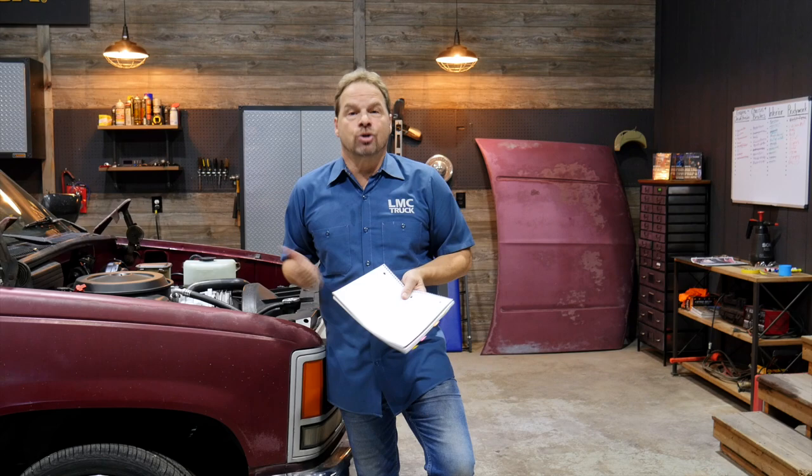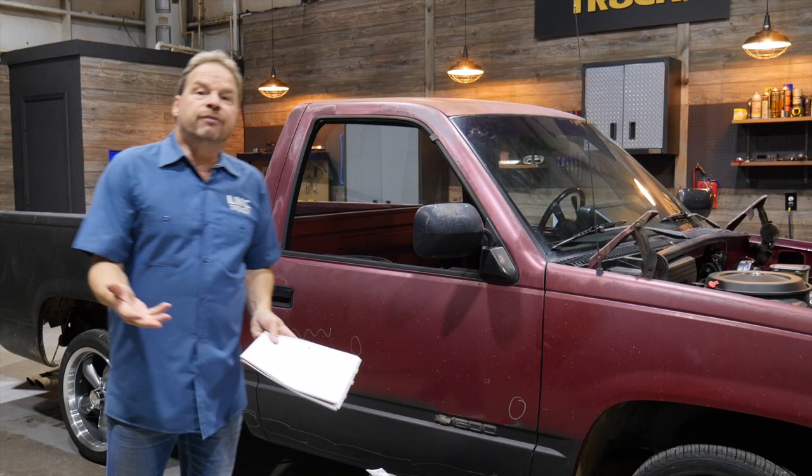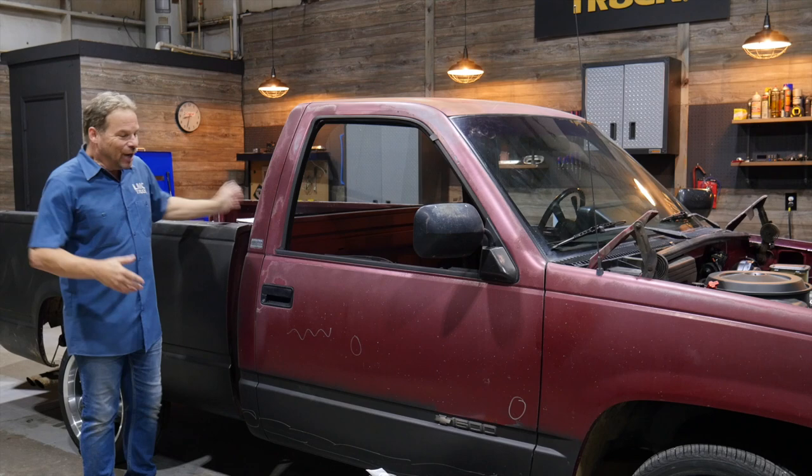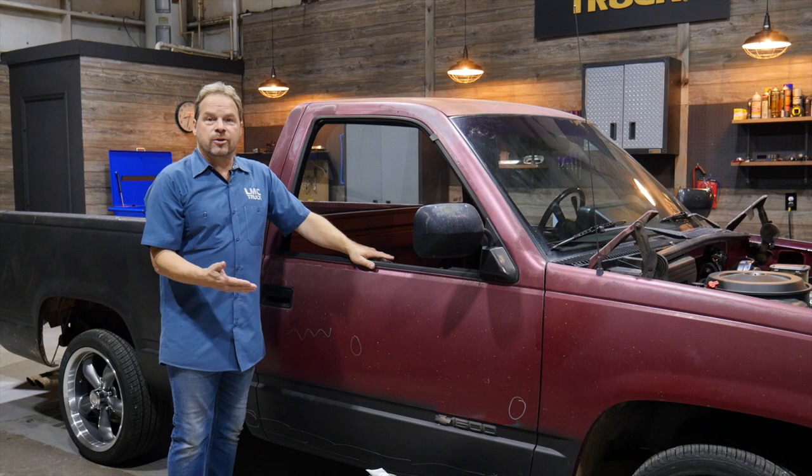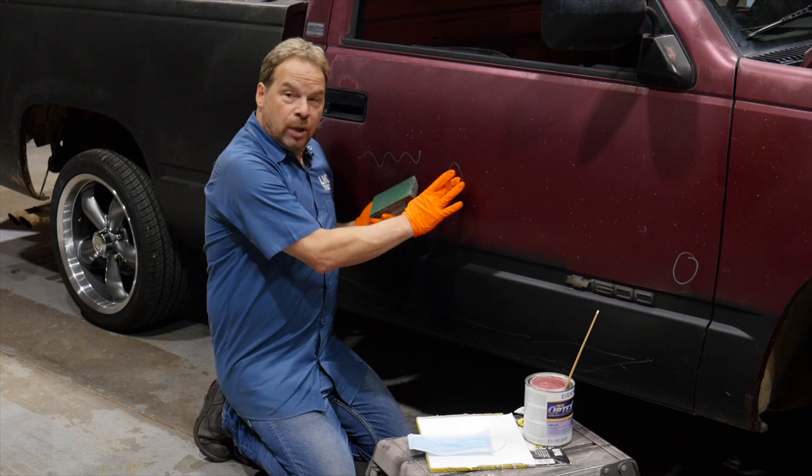The first thing is we're going to go over some simple prep steps on how some of the damage on our truck can be fixed. We showed you how to mark out and identify damage on the truck. We've got little squigglies and circles drawn all over this vehicle — I call that a dent map. None of them are very big; they're all about the same size, so we're going to treat one like the rest. It's the same procedure for all these little dents, so we're going to focus right there on that one.